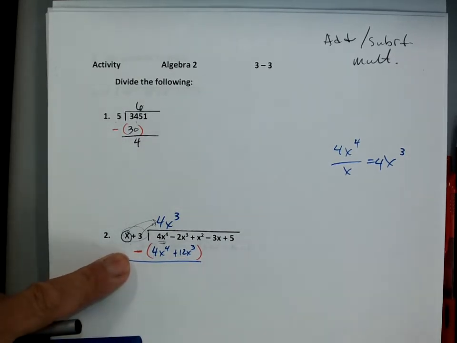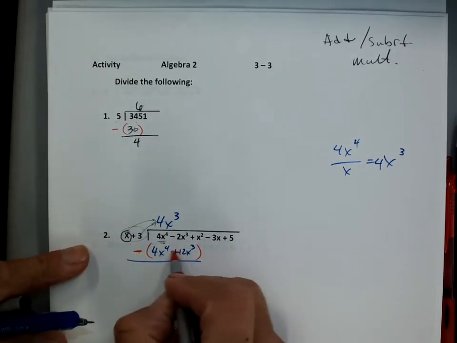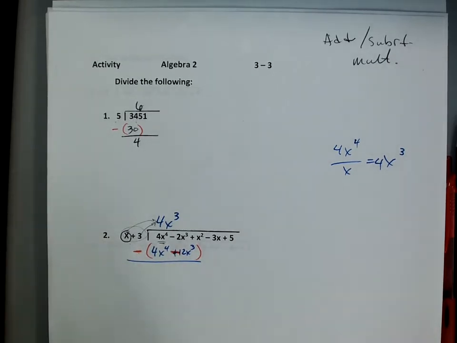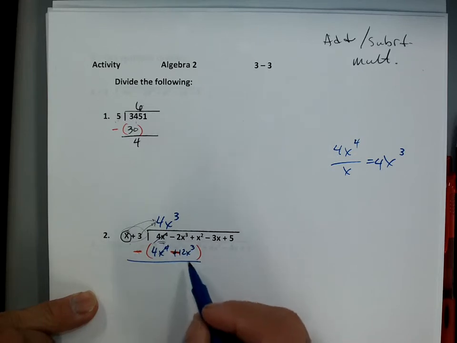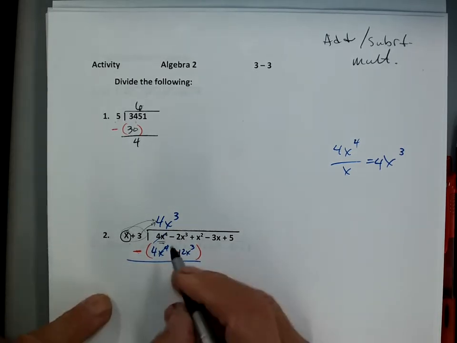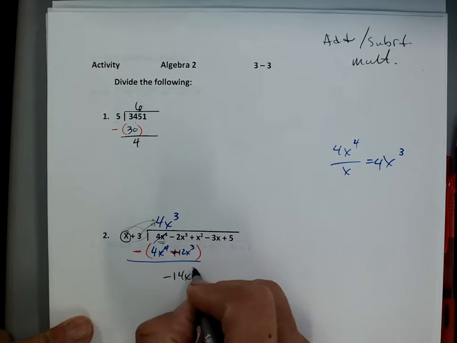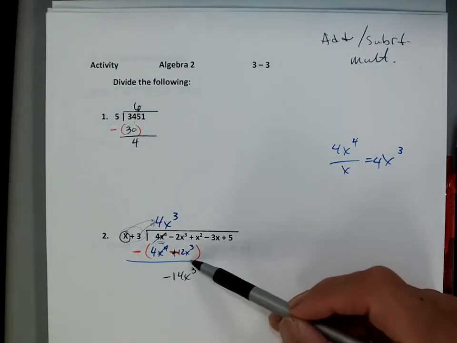So I'm going to do the trick I did the other day. I'm going to bring through the negative, right? So make them both negative. Bring through the negative just to make sure I don't make a mistake by double negative. So 4x to the 4th cancels out, right? That's gone, that's gone. Then I've got a negative 2x cubed minus a 12x cubed makes a negative 14x cubed. Okay, so just subtracted. Negative 2x cubed minus, because I subtracted 12x cubed.